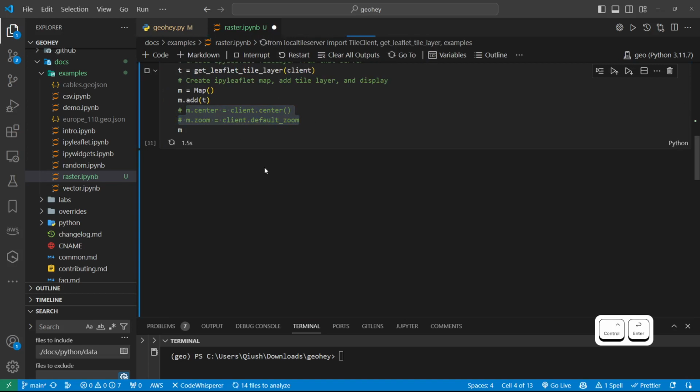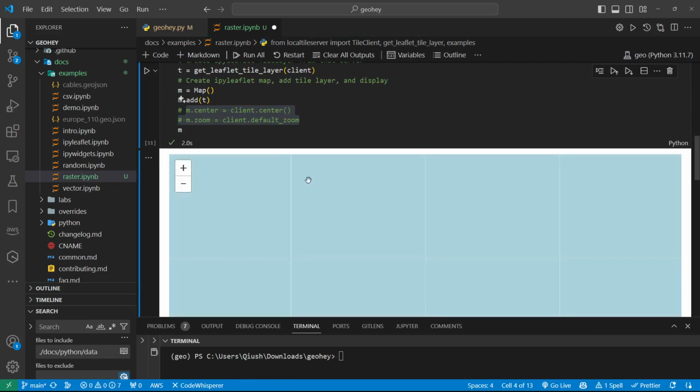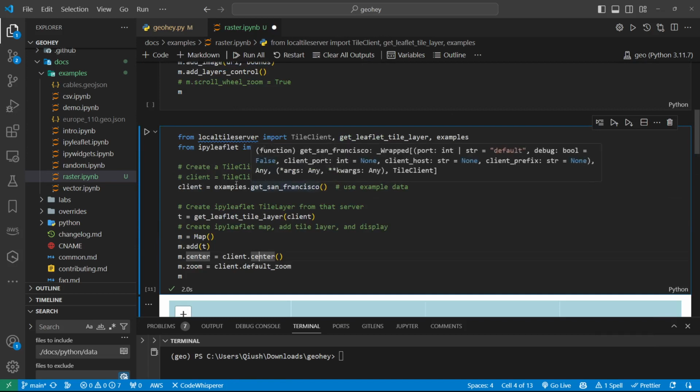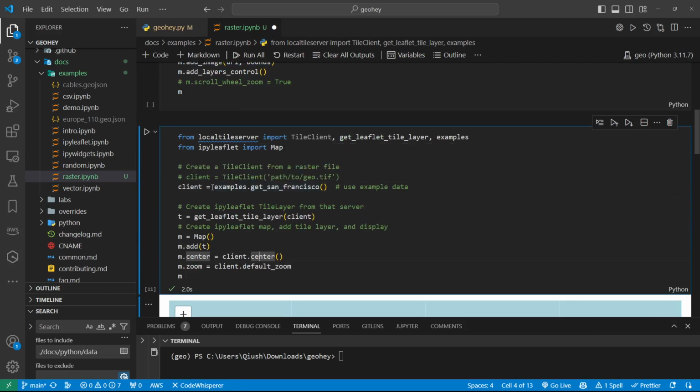So it's so much better than if you don't specify like this. Not good, okay? Because if this image is very small, it's very hard to tell. But the nice thing about this is it's not hard coded. You don't see the number. The number is based on the image that you use. Make sense? So with this one, you can do it for any images. For example, let me show you another code example: client equal to type client, pass to geotiff. So that means you can pass any images.